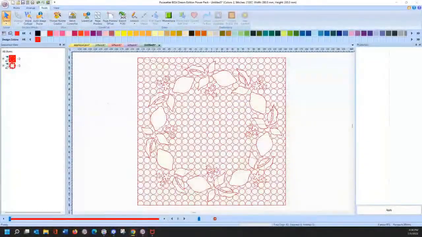Now, the last thing I'm going to cover today is how to rearrange designs. Let's say you've purchased a design that's an in the hoop design, and I don't know if I have any of those on my computer or not. I may have to fake it. But I'll show you what you would do. How can you insert, how can you change the order of sewing to make sure to be able to stitch it in the order that you want to.